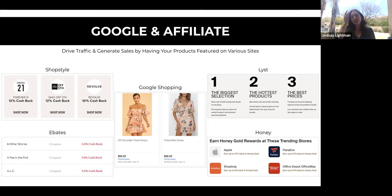The great thing about being listed in Google Shopping is anybody who goes to Google and searches for a product, you're going to show up at the top of the Google page. Obviously, there's a lot of competition in Google Shopping, so you might not be on the first page. Sometimes you will, sometimes you won't. One of our kids' boutiques is consistently at the top for our boutique brand that they carry called Posh Peanut. Consistently comes to the top of Google, has gotten a ton of traffic from it. So it's a great channel and a great way to drive sales.